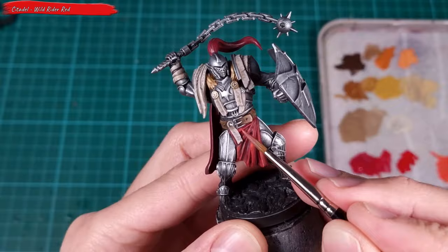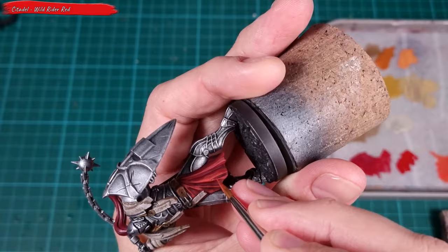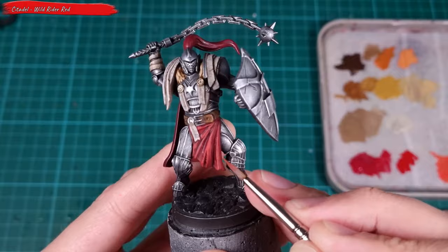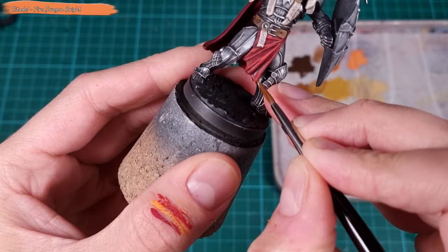I make small brushstrokes along the edges to create some texture. On the very edges of the cloth and for scratches, I use Fire Dragon Bright.